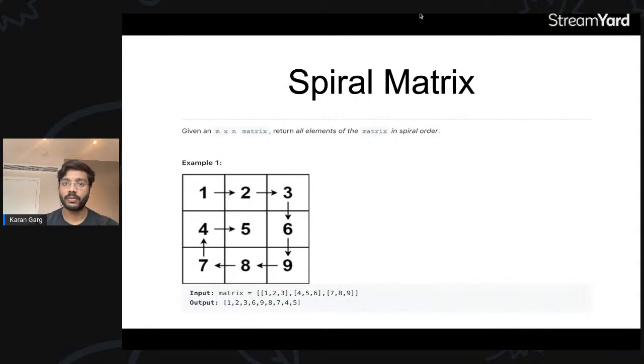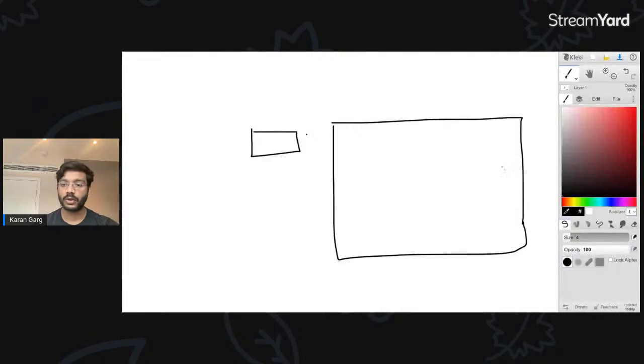So if I have to show it in a bigger matrix, it would look something like this.